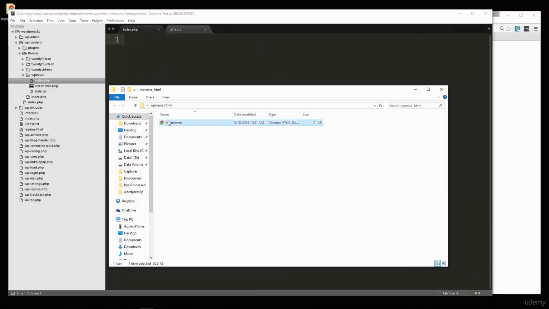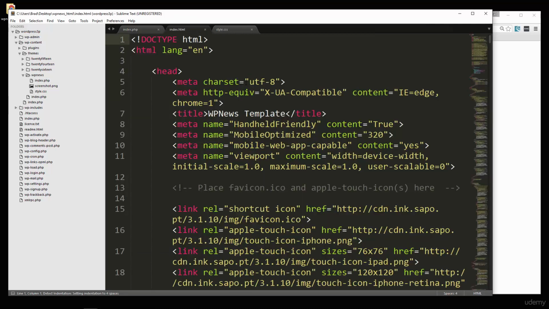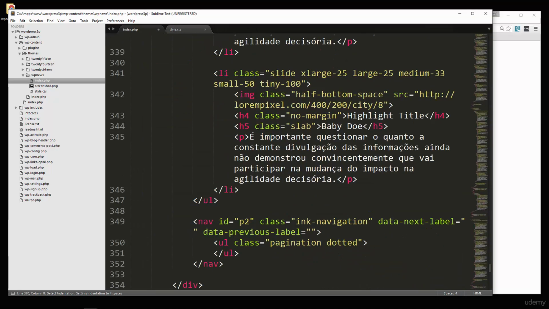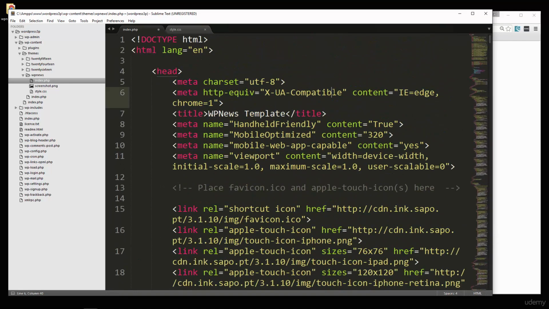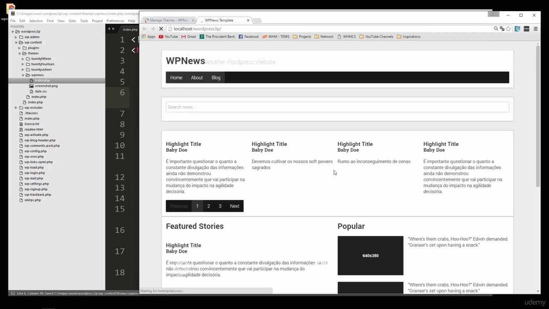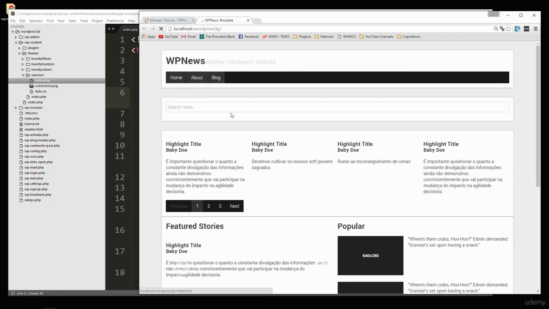Okay, so let's open up the index HTML that we created in the last video, and we're just going to copy all of that and then paste that in index.php. Okay, so if we save that and go back to the front end, we can see everything, but it's all just static content. Okay, nothing here is coming from WordPress.